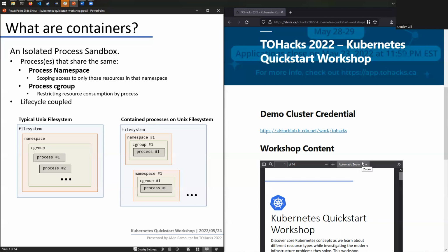The last thing about containers that you should know is that they are also lifecycle coupled. So in the case of our right example here, where we have a process, a C group, and a namespace, everything from this red rectangle downwards, going inwards towards the process, only exists for the life cycle of that process. While that application runs, all of that exists. The moment that application is terminated or killed, it's all deleted, garbage collected, cleaned up, however you'd want to say it. It doesn't exist after the life of the process ends.